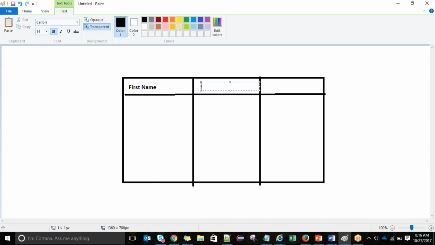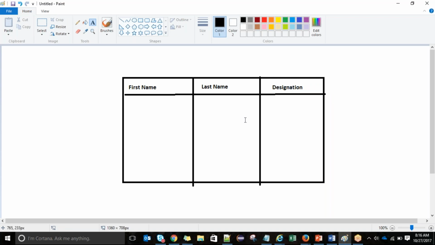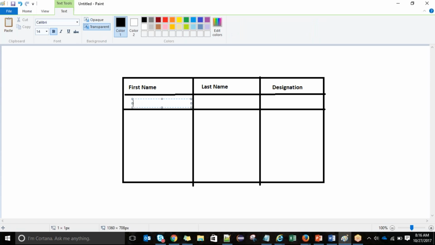We'll have a first name, a last name, and here we'll have a designation or department. Now, what will we have? We'll have rows. So, for example, let's say Gurunath, here I have Jinka, then here I have designation TM.